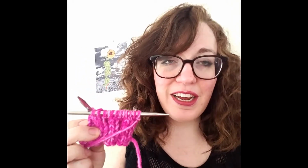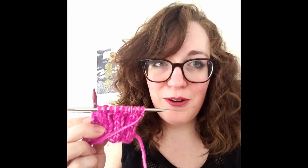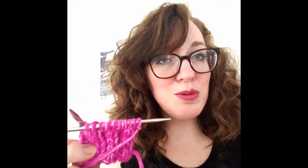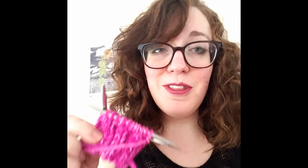Hey knitters, it's time to get started on the thumb gusset part of our mittens. So go ahead and grab your needles, and you should have your 2x2 rib cuff that's 2 inches long so far. This week we're going to switch to stockinette stitch and work on building the hand and growing our thumb gusset so that it's wide enough to fit around our thumbs.